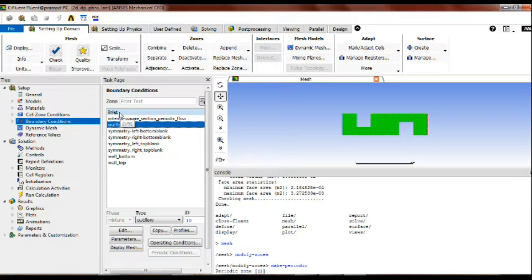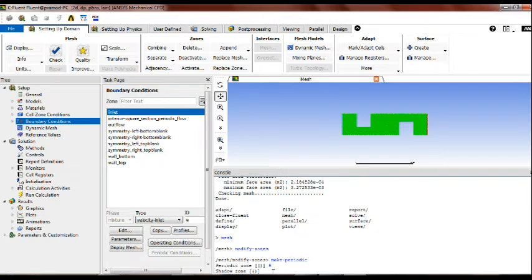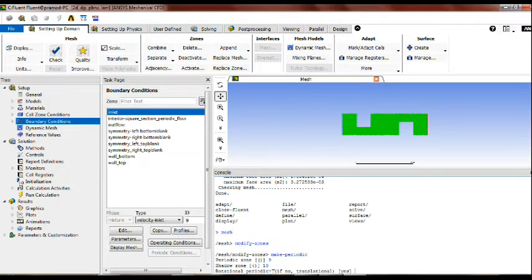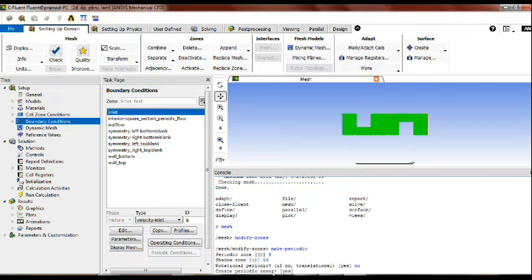And so we will define here periodic zone 9, shadow zone will be 10, that is our outflow, and rotational periodic no, right no, and enter.